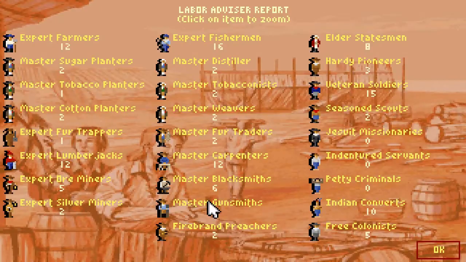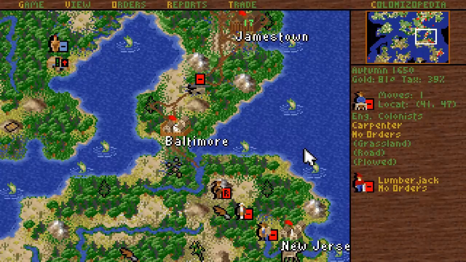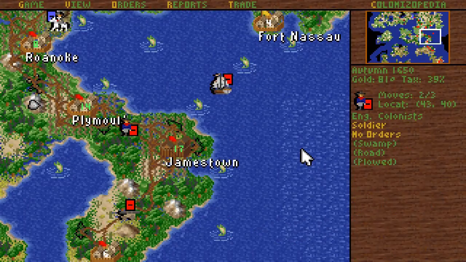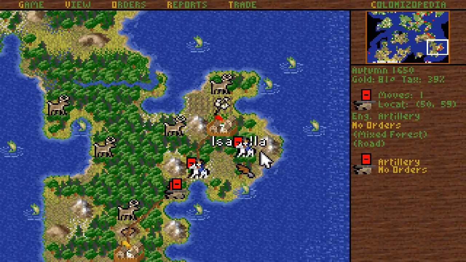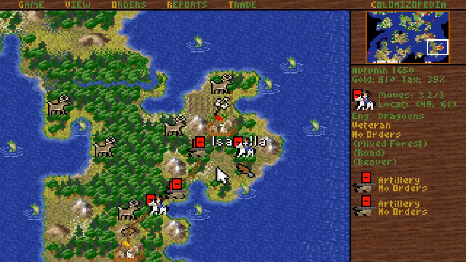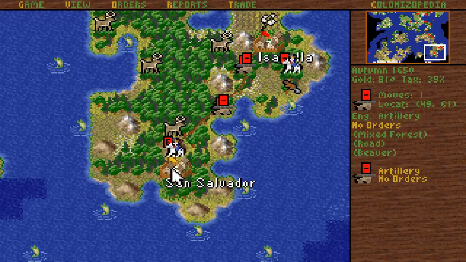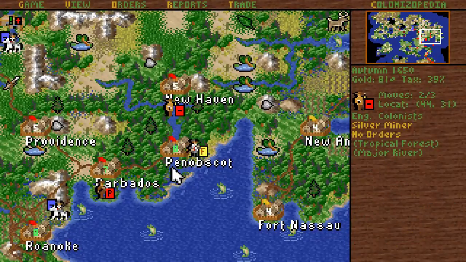Come to think of it, do we have horses anywhere? No, that's not the menu I wanted. There we go. Plymouth has horses. Baltimore, Boston. Well, let's march up there then. I probably should start with the cavalry, and then we're gonna wait, assault in one solid group.